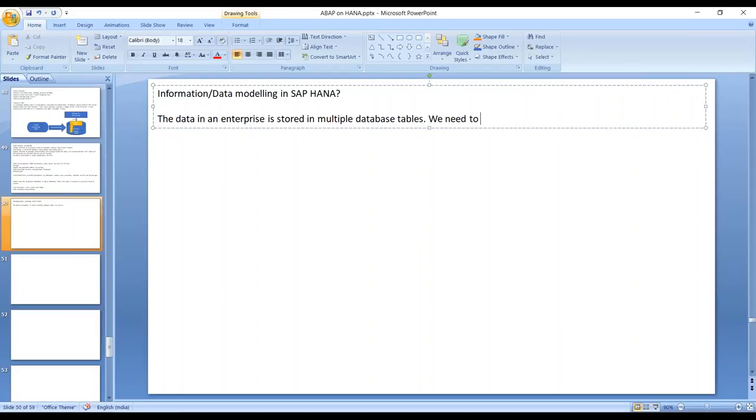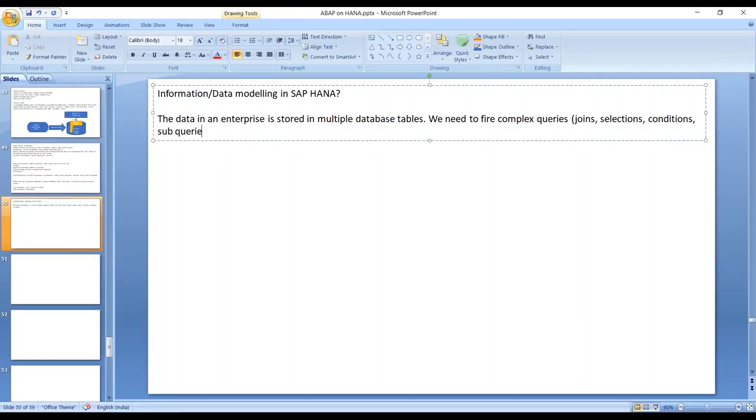We need to fire complex queries, and these queries include joins, selections, conditions, subqueries, all of that, to pull the data from the DB. That's exactly what we did in our last session when we wanted to code OIA.